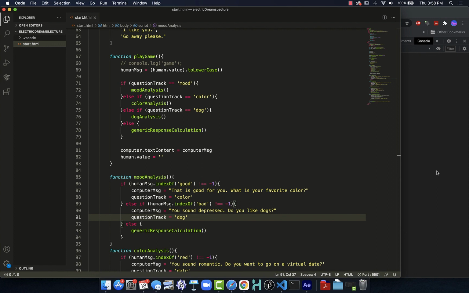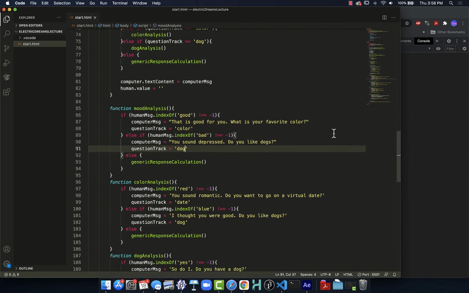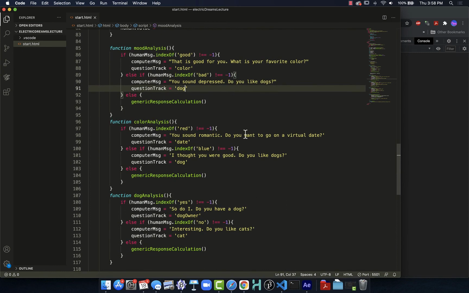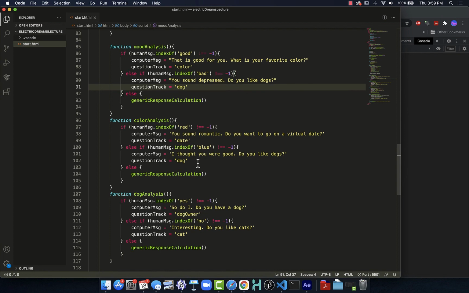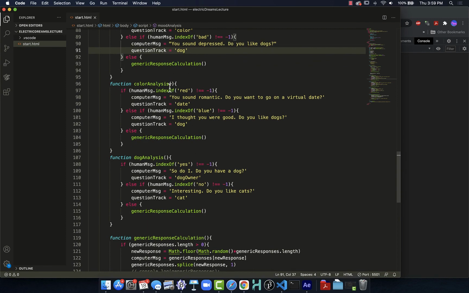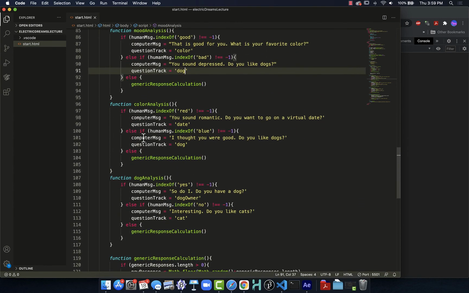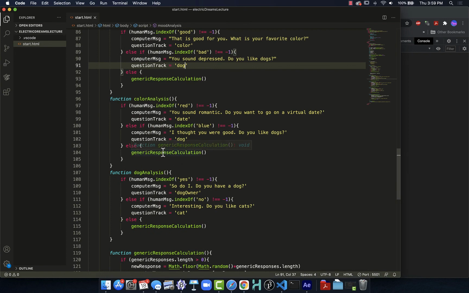So we have good and bad for the first question. If you want more possible answers, you could put that in as well. Chances are most people, if you ask them that question, they'll type good because they don't want to further the conversation. So that's what we're doing by furthering it. And then under the color, decide how many colors you want to analyze and where you want that to go. So your tree can branch twice with each option, or it could branch 3, 4, 5 times with each option. It's really just based on how complex you want to make it. And as you start building it, it's just rinse and repeat. You just keep adding in more tracks, and you add in more responses with the computer.